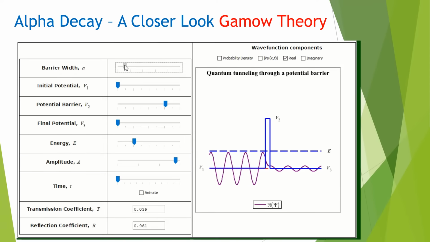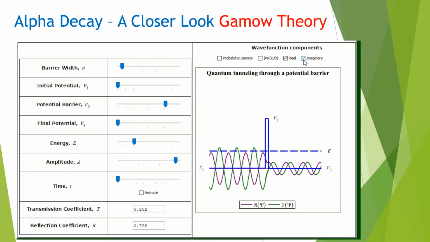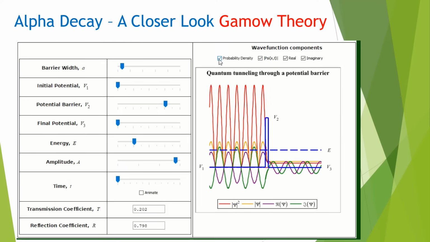As the width of the potential barrier reduces, the amplitude of the real part of the wave reaching into region 3, which we can call transmitted into region 3, is increasing. Now we can have a look at the imaginary part of the wave. The wave function psi, imaginary part, with green shade, you can see on your screen, and the complete wave function psi is appearing on your screen now. And if you would like to see the probability density, it can also be seen.